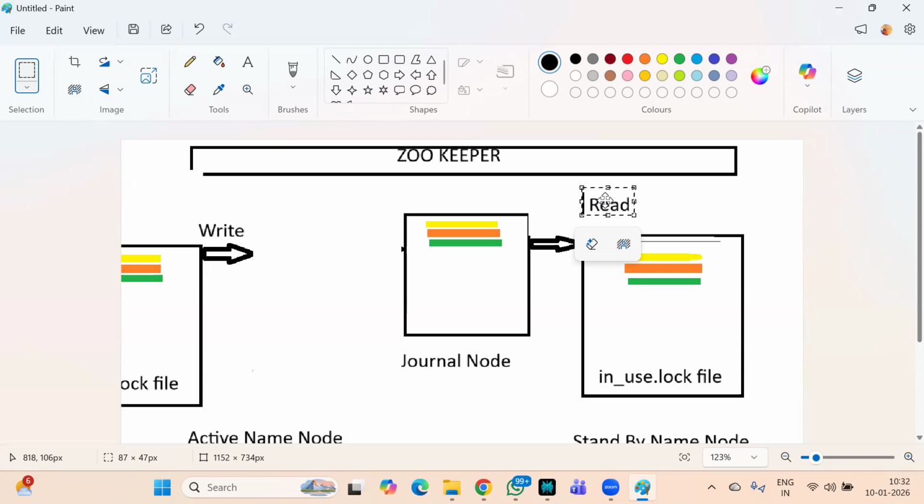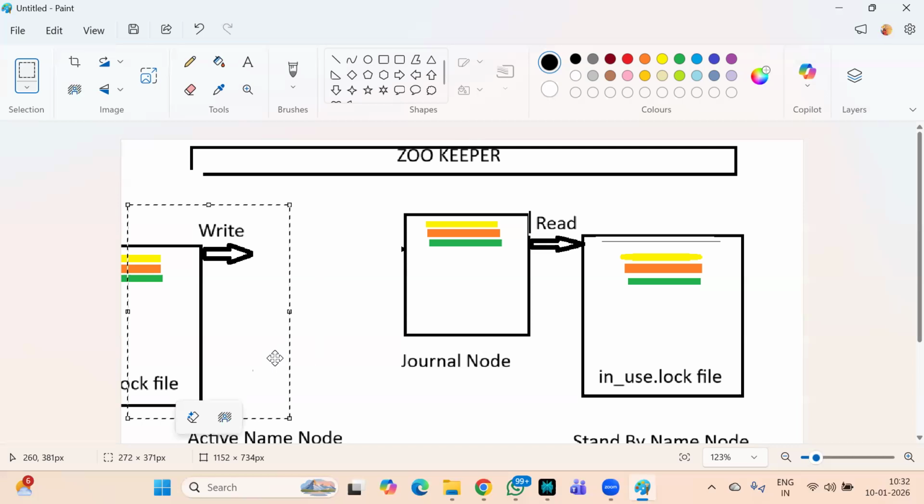Correct. Now the standby name node will write every single transaction inside the journal nodes. Just reversed. The active name node is no more there. Now the standby name node took the charge and will work like an active name node, and the flow will reverse.